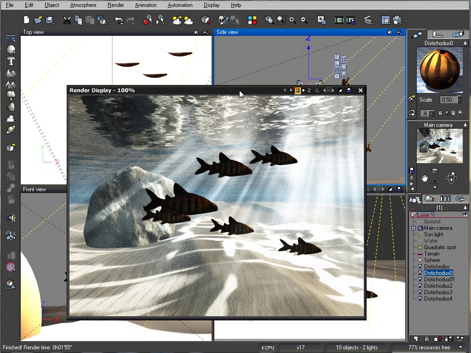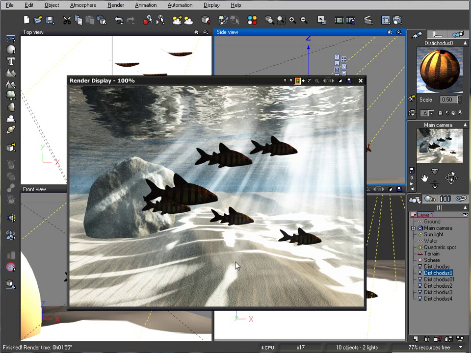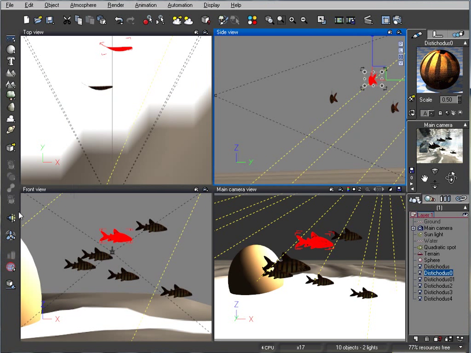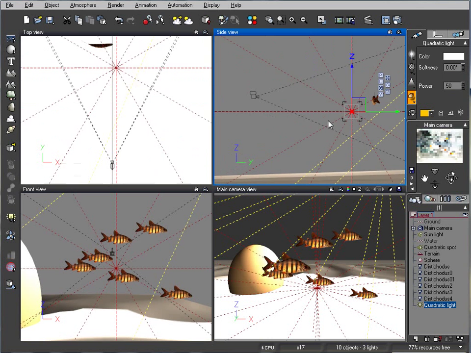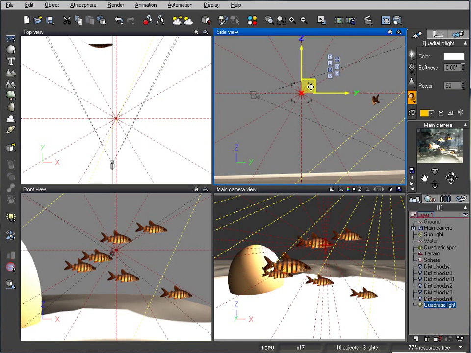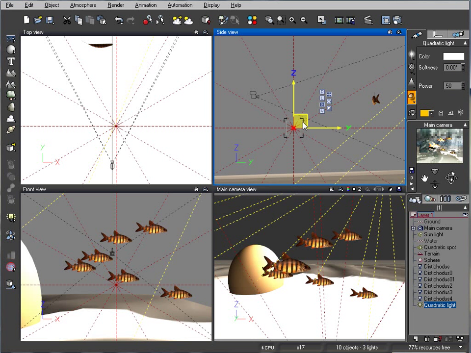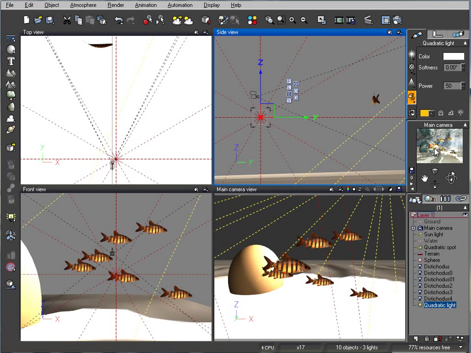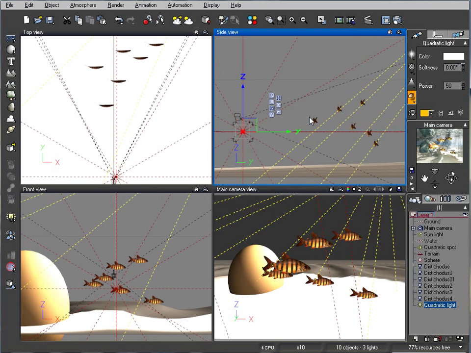Okay, so here is our image. A couple of things I noticed: I don't like these straight lines, and I'll show how we can fix them, and it will apply to any other pattern you're doing. Also the fish is a little bit too dark. So for the fish we'll create another quadric light, and we'll put it around here, which adds light to the front. This will make our fish light up properly. Again, this is what we're looking to create, a correct lighting.